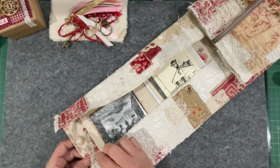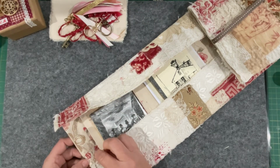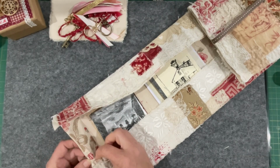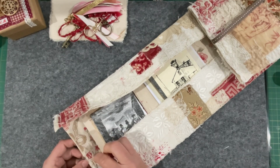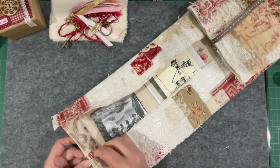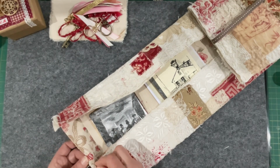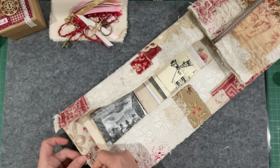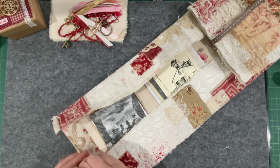So I'm just doing a little slip stitch around that little itty bitty label. It's a decent size. It's a bit of an odd one in the whole pile. I remember buying a little pack of 50 or so, just to sort of suss them all out, and then I just kept my eyes open for a CM label, and then one day I came across it and grabbed it.